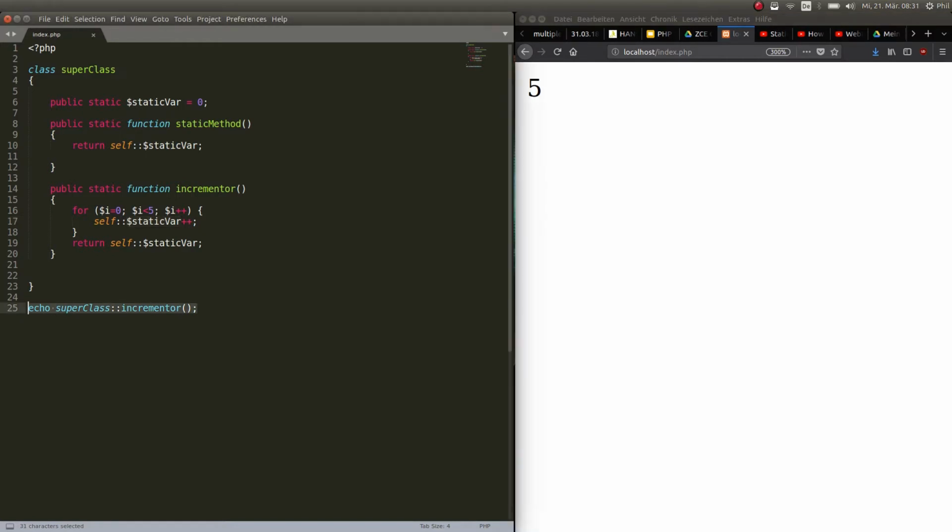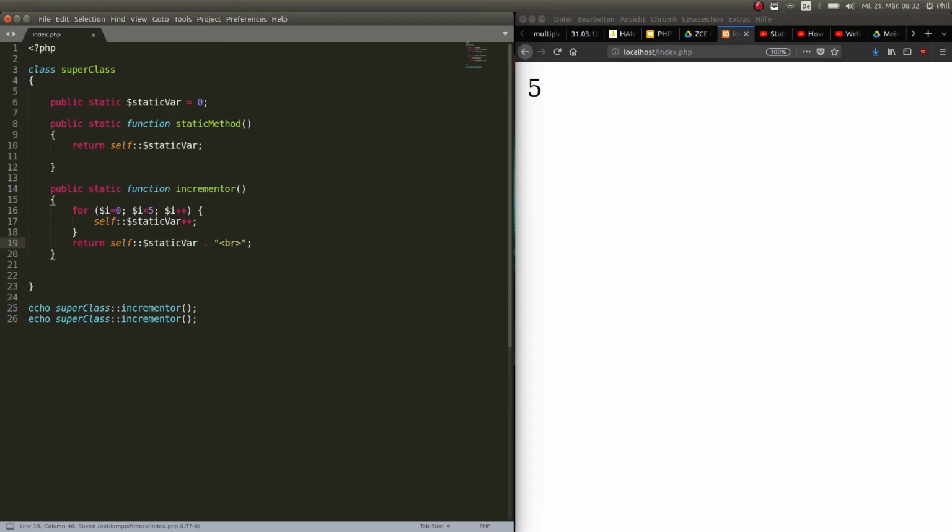Now what would happen if I were to call the incrementer method from outside the class again? What would you expect this to be? Let's put a new line here, just for readability.